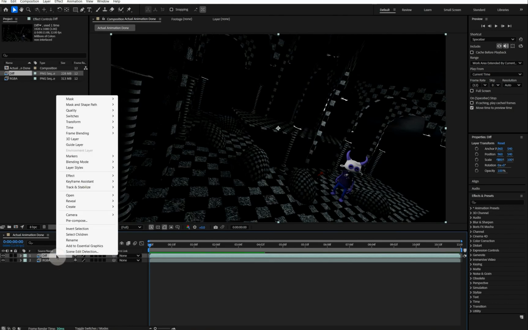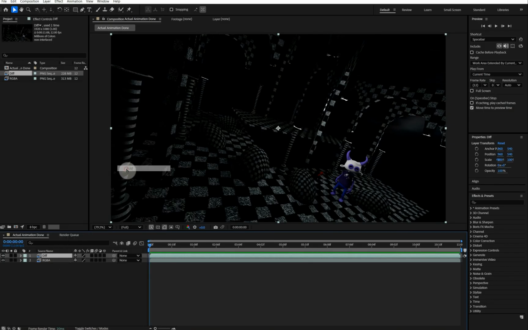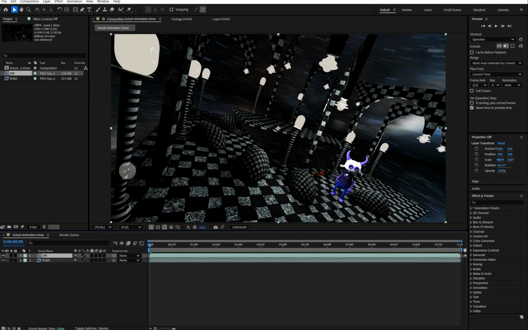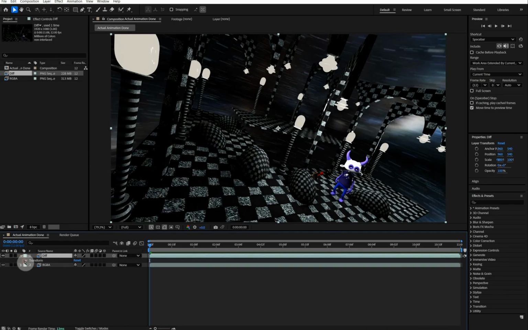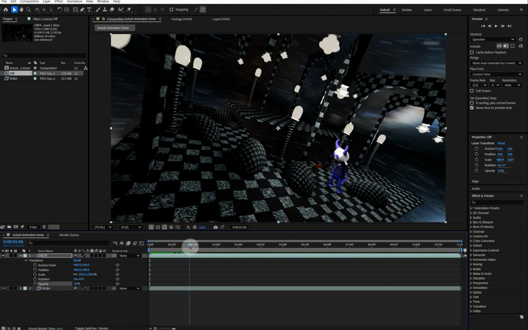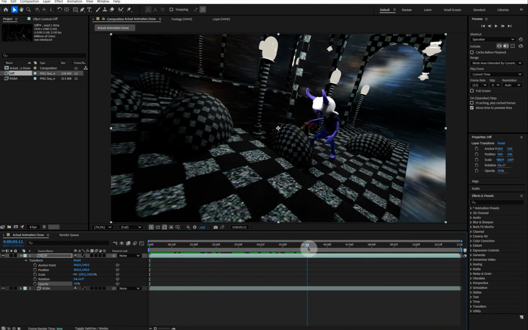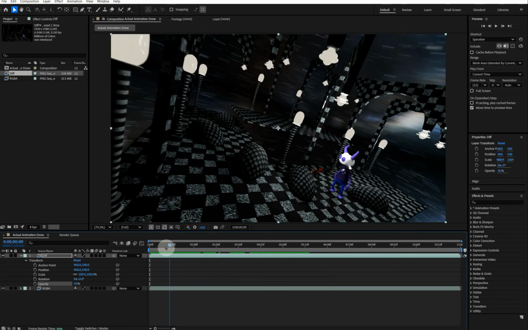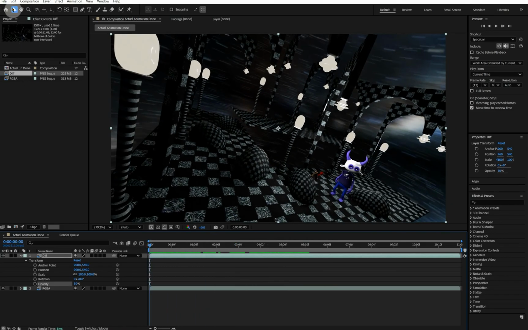I'm going to right click on it and go blending mode, and I'm going to go add. So that will add in the color on top, and you see it brightens it right up. But that could be too much. So I'm going to go to transform node, and where its opacity is there, I'm going to bring it down to about 50%. And so that adds in color, but it doesn't add in too much. So it just brightens the scene and gives it a bit more definition. That looks all right.